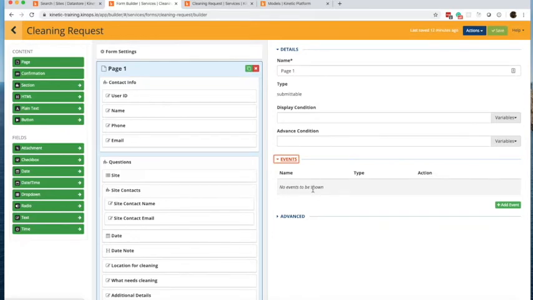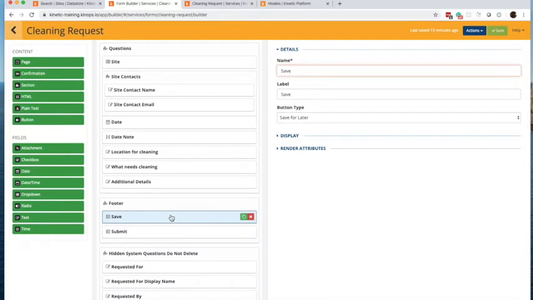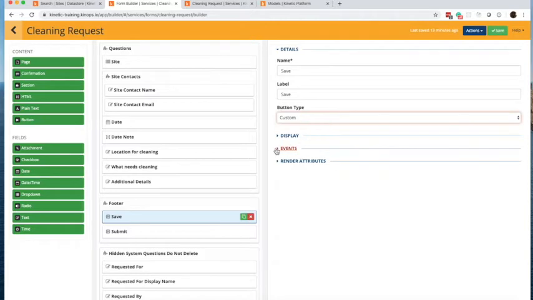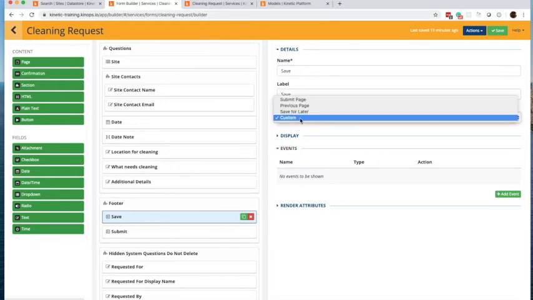Common things would be on load to set some fields to values, or on submit to double check a complex validation system. Maybe you need to have a certain number of days between events to happen. The second place where events can be used is with buttons. So we could have something on a selection of a custom button that could fire an event, and we could maybe have a person lookup get done there, or we could submit an asset number and find the information for that asset.